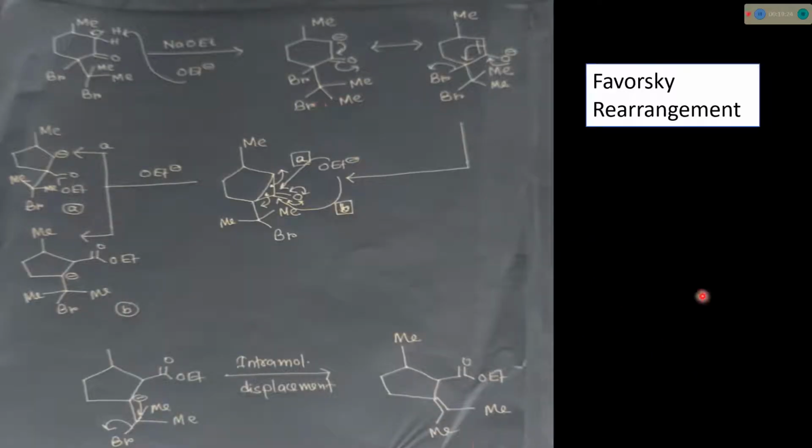So this is a Favorskii rearrangement. Up to this Favorskii rearrangement, the anion will form. Then normally H plus is taken by this anion and it will form this kind of product. But after the Favorskii rearrangement, this anion takes part in this reaction to displace the bromine as bromide and form this exocyclic double bond. So this is the correct option, and it is a Favorskii rearrangement.